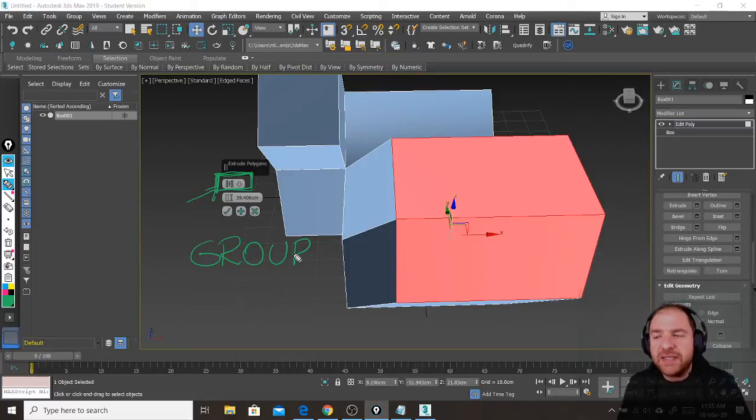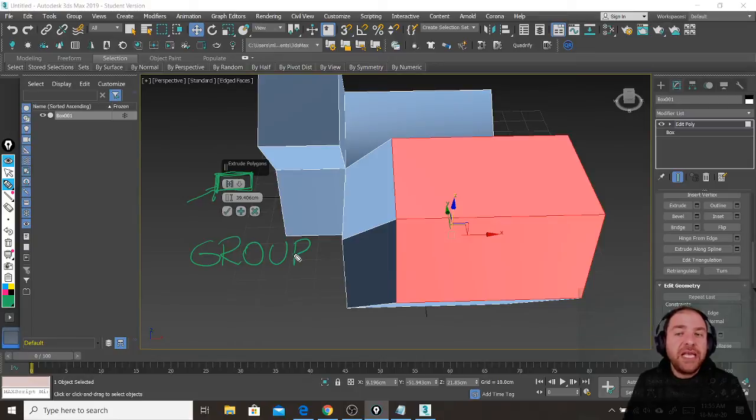So what does Extrude By Group do? It simply finds all the polygons' perpendicular directions, finds the average between them, and then extrudes your polygons in one common direction, that is the average between all my selected polygons.